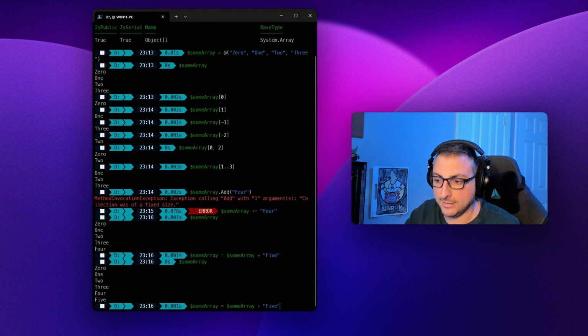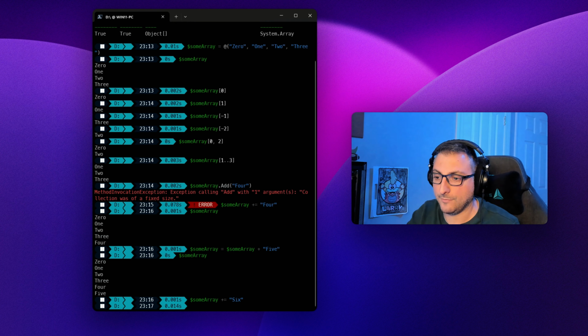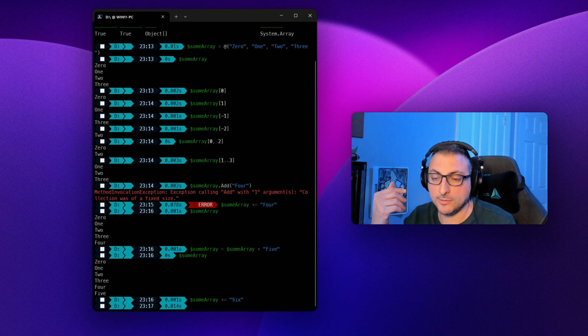So plus equal is what you will see a lot of people do, especially beginners, and that's okay. There's nothing wrong with it other than it's expensive and it can take time. Now, if you want to do some sort of faster report, you're going to want to use something like a generic list or an array list instead, and there's another video we'll make for that.